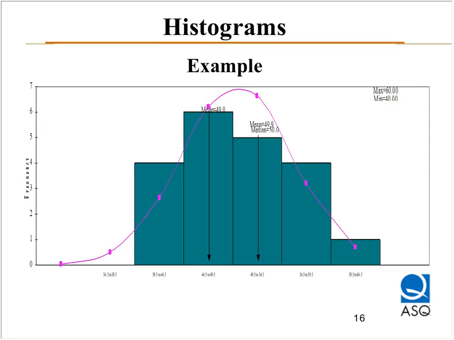Now here's an example that was drawn up using QI Macro. This is a macro that was devised by Jay Arthur, the Nowhere Man, and it hitches onto Excel. If you were to go to Google and type in QI Macro, you'll come up with an offer to get a 30-day free download of QI Macro, and it does every tool that I've talked about so far and many that I haven't talked about yet.